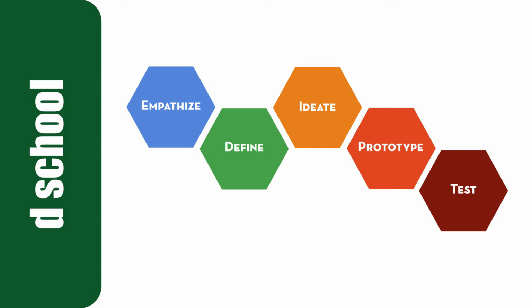So you're going from a divergent to a convergent process. But once you've structured that information, once you've defined it, then you move back up into a divergent process of ideating. That's the generation of multiple ideas to try and figure out how to solve that particular problem. Once you've moved up through that divergent process, you start to converge again on prototyping, which is a form of validating the idea. Finally, you test it to see if it worked. If it did, you're done. If it doesn't, you go back through and you iterate through the process.